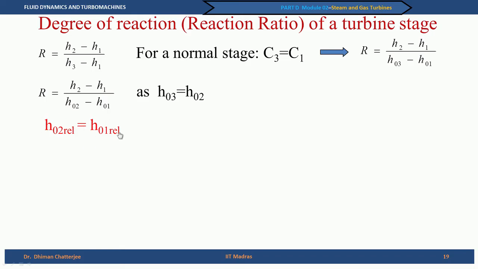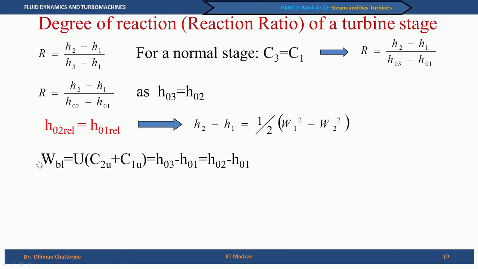I am giving it in red to remind you that you have to prove it, and then we get that H2 minus H1 is half (W1 square minus W2 square). That is, I can write H02 relative as H2 plus half W2 square, and H1 plus half W1 square will give me H01 relative. If I write H2 minus H1, because that is in the numerator, in terms of the velocity differences or the kinetic energy differences, then H2 minus H1 can be related with W1 and W2.